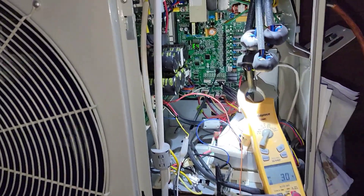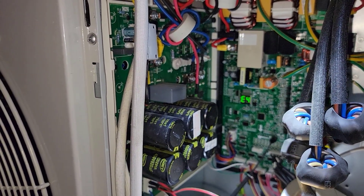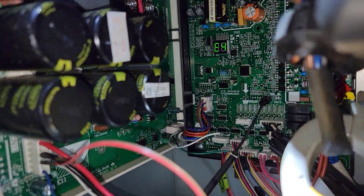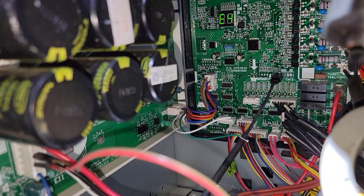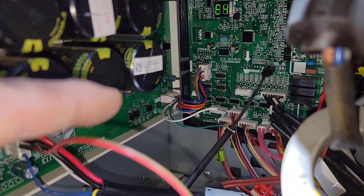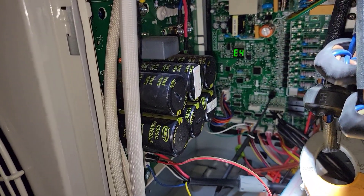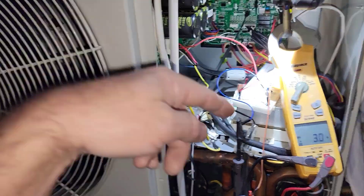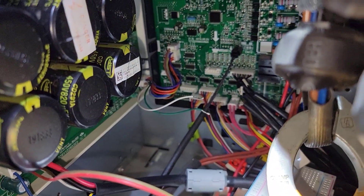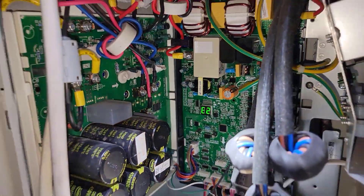I'll just leave it right there so it's nice and quiet. I wish it was as simple as sending a signal into this inverter board for that rotary compressor, because then I would just keep the rotary compressor in there — but I don't think there's going to be any such luck. I can see two pins on that board that say Rx and Tx, which would be receive and transmit, so it's probably communication. It does have fan PWM1 and then something like fan speed — I think one's the command, one's a reference. It says fan 1 and fan 2, which is weird, because both fans on here are controlled on one board with one input. So that board can't control this one by itself.